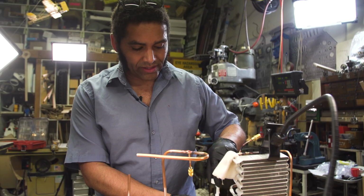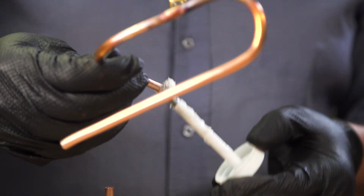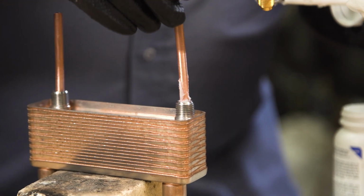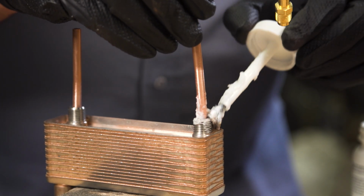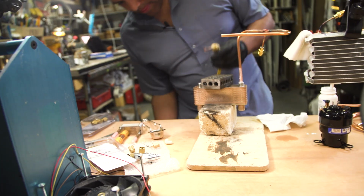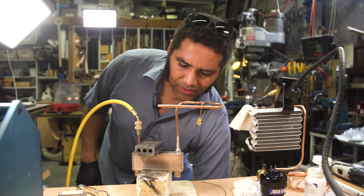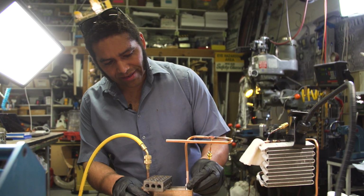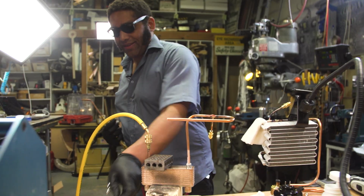It's really important to flux this joint because we've got dissimilar metals coming together, and the flux is what's going to allow the brazing material to flow in between the metals effectively. So we want to get good coverage on the surfaces, and it's going to make all the difference. So that should fill that material up. We'll clean that up to make sure we got our good flux coverage again. And then we're going to heat this sucker up.